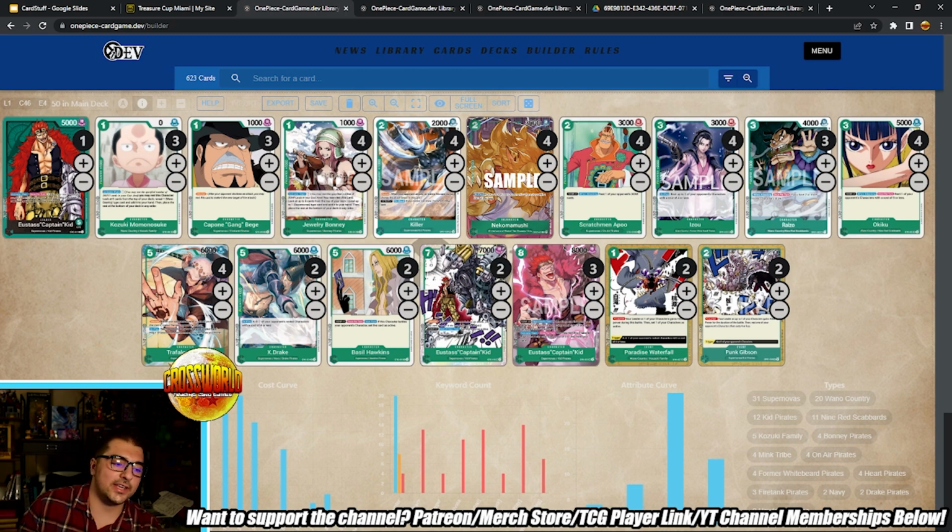Also interesting here is 2 Paradise Waterfall and 2 Punk Gibson. Normally we see Kid players choose one or the other based on preference, but Andrew chooses to go with both here, just looking for those situations where Paradise Waterfall allows you to protect your board, and Punk Gibson allows you to interact with your opponent's board, whether you trigger it off life or you use the actual counter to tap like a 4-drop swinger or maybe a blocker, something along those lines. So again, big congratulations to him on taking the Treasure Cup.